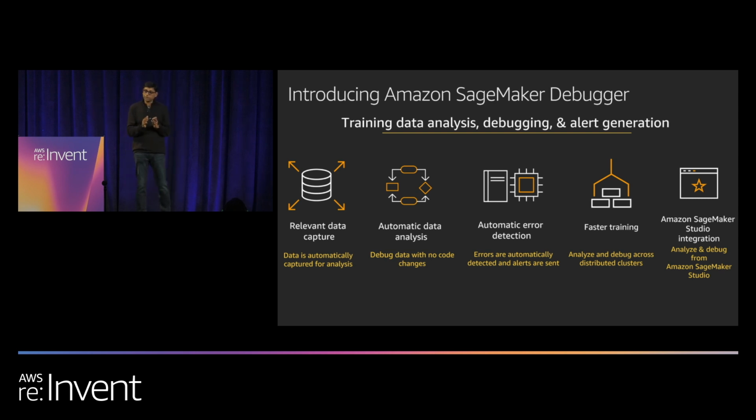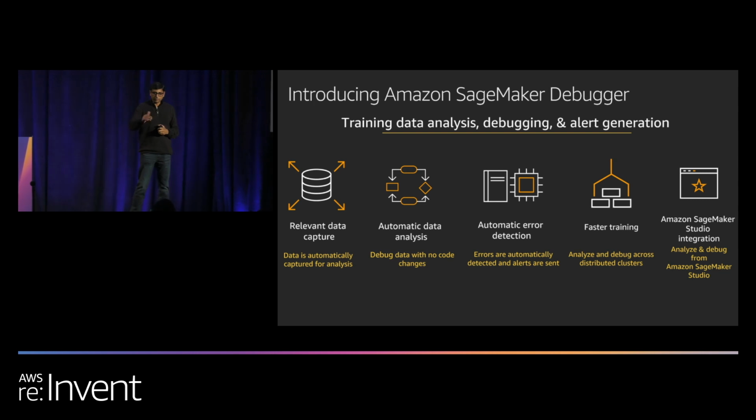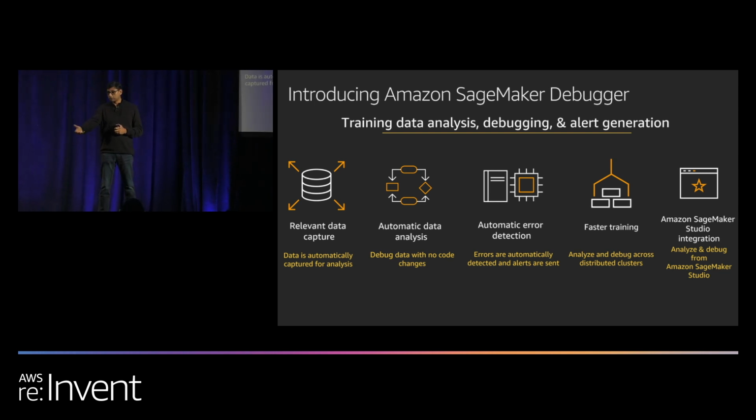So you can specify the interval as well. As you can understand, if your interval is lower, there will be more data that will be collected. And if your interval is higher, let's say I'm collecting every 10,000 steps versus every step, then your data will be lower. So depending on what you are exactly doing, you're in control of what data and how much data to collect.